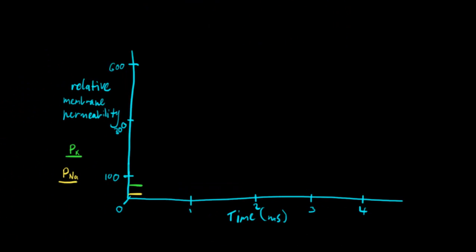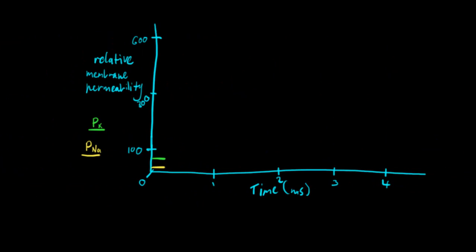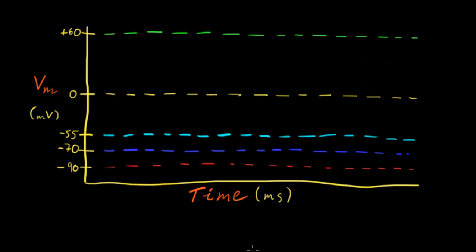I've got two graphs for this bit. Unfortunately, I can't fit them on the same page, so we'll look at this graph first. And here we've got the relative membrane permeability, so as we saw in part six, at a resting membrane potential, potassium's relative membrane permeability is higher than sodium's, and that's illustrated here. And we're measuring this against time in milliseconds, and here you can see I've actually put in some points. On this graph, it's sort of like the one we saw at the very beginning of the video, and we've got membrane potential against time, and of course, at the moment, we're at resting membrane potential.